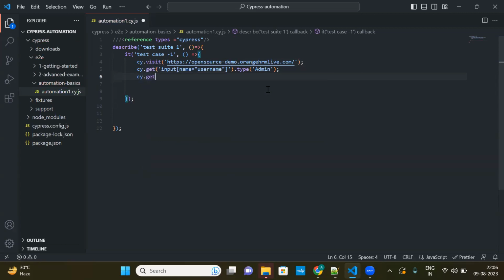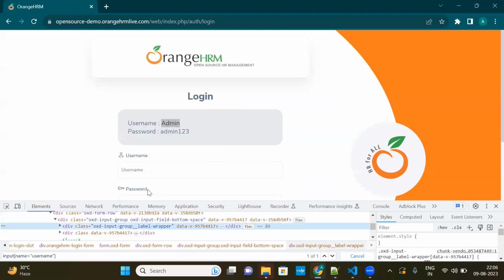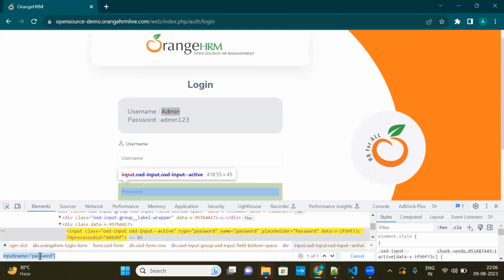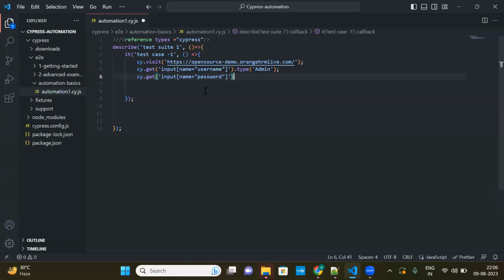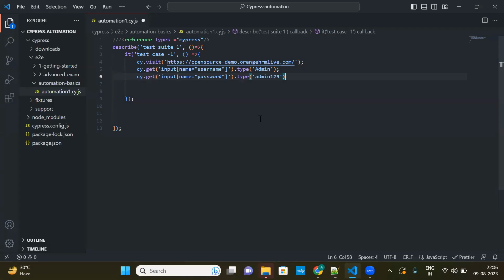Next is password, right? So for password, let's create a CSS selector. So just change this name, dot type, and pass the password. So for password, let's say I don't want to print or log the password, right?